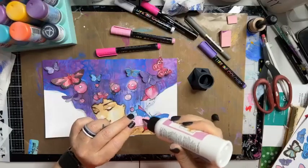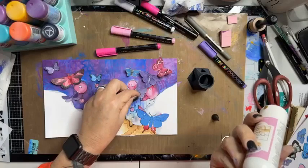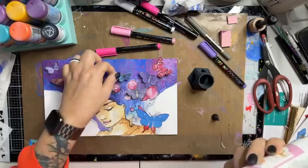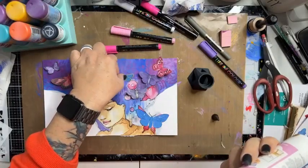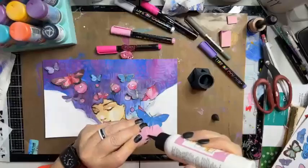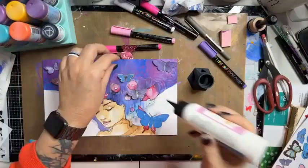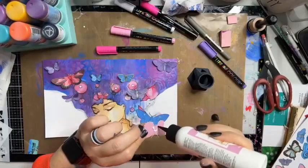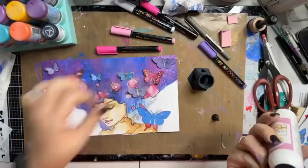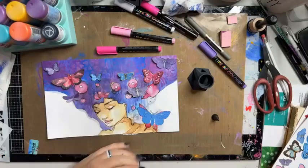Right, so you see what I am doing here. When you go back and watch this, it won't be so frozen, hopefully. And I'm actually focusing on popping some butterflies in the areas that I want covered up as well. So I'm shadowing, taking the focus away and shadowing those areas so that they disappear. I'm not putting any here because that's my fold.